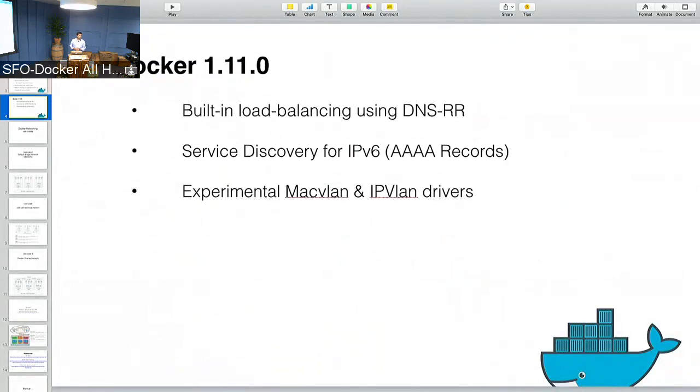And in the 1.11 time frame, we also added the MAC VLAN and IP VLAN drivers. I will demonstrate what that is for those who don't know. But theoretically, MAC VLAN and IP VLAN drivers are the gateway towards integrating your containers to the underlay. The overlay driver that we added in 1.9 provides an overlay capability where the underlying network is hidden behind the scenes. So a container can talk to another container in the cluster, but if it has to be reached outside the cluster, we had to do the NATing and port mapping, as we did in the bridge case. But with MAC VLAN and IP VLAN drivers, we can expose your underlay VLANs right inside the Linux host, and you can place your containers in the VLANs that are managed by your underlay network.